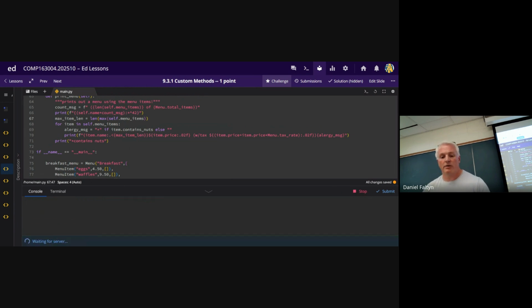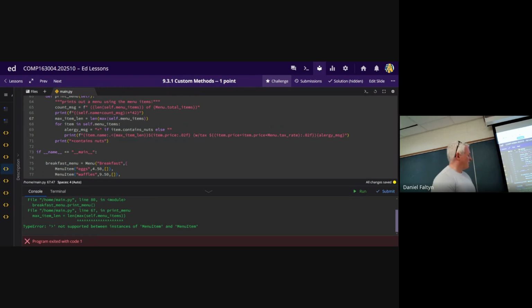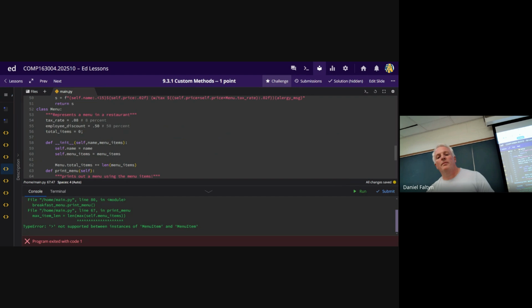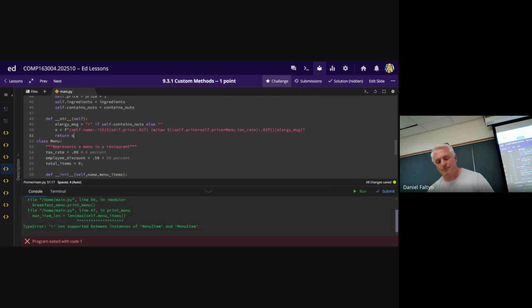When I run this code, I'm going to get this error: greater than not supported between instances of menu item and menu item. Cool. So let me now write a comparison for my menu items. I'll go up to my class, menu item, def __gt__ self.